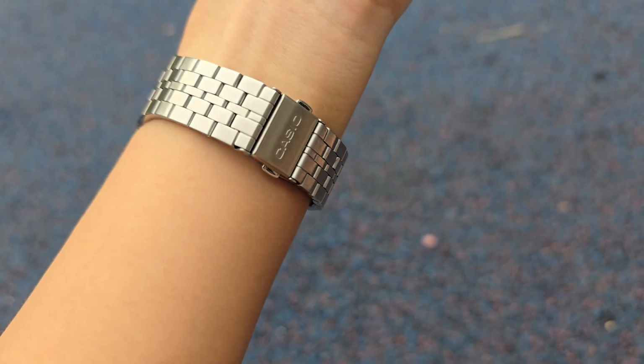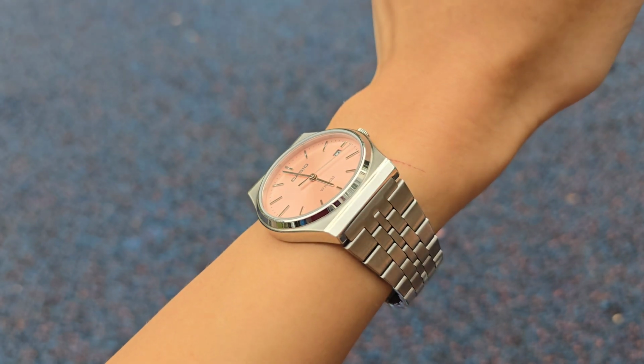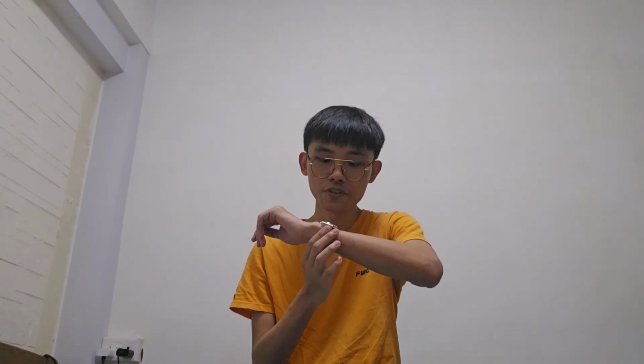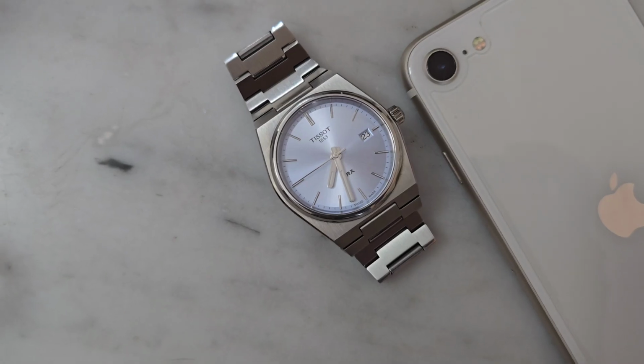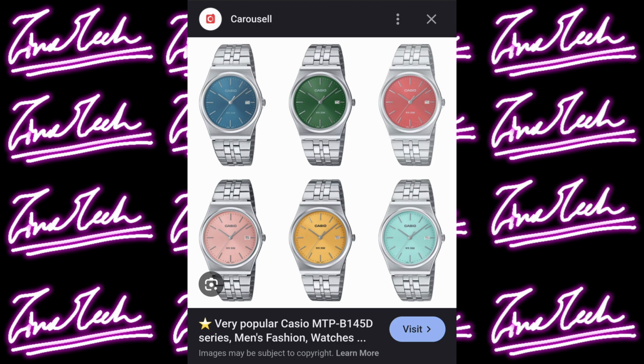The main weakness of this watch is the bracelet. It's folded link, you can catch on some hair. However, its redeeming feature is the fact that unlike the PRX, it's not an integrated bracelet, and that means any 18mm lug width bracelet or strap can be fitted onto the watch, basically replacing this one. The watch is light as well, which, when I tested it out, disappears from my wrist better than the thicker, heavier PRX.